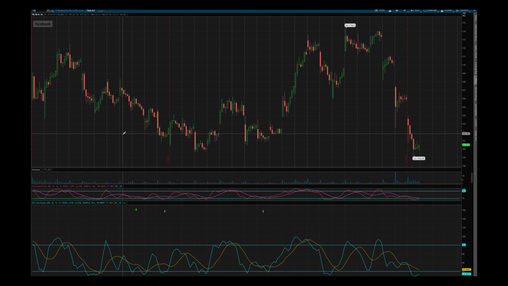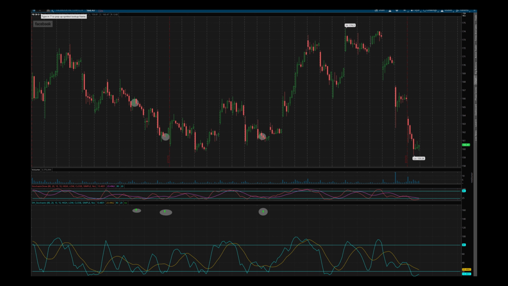So let's look at some of these. Right here, this trade didn't work out. Right here, when it's firing off, that worked out. Right here, that worked out. So you can get an idea of what's happening when this arrow fires off. There's pretty good follow through typically. It fired off right here, a good move up. Fired off back here, it did not have follow through. This would have been a horrible trade right there. But you get the idea.